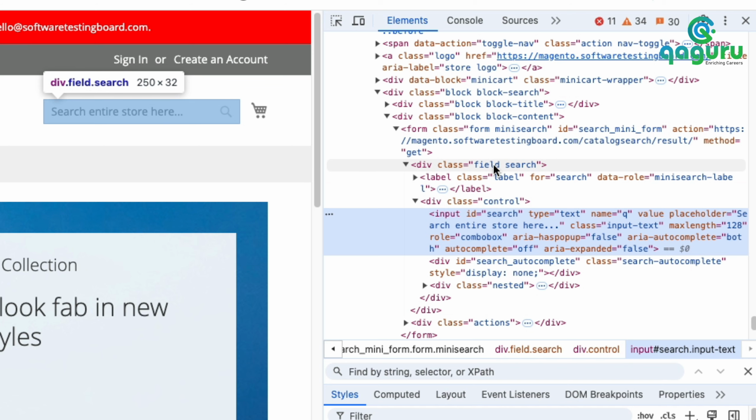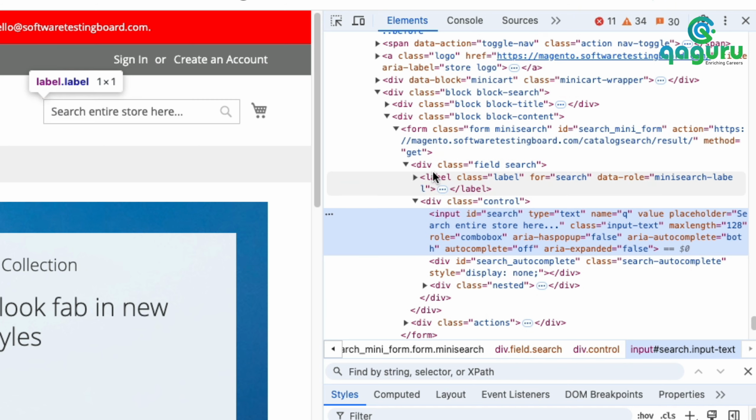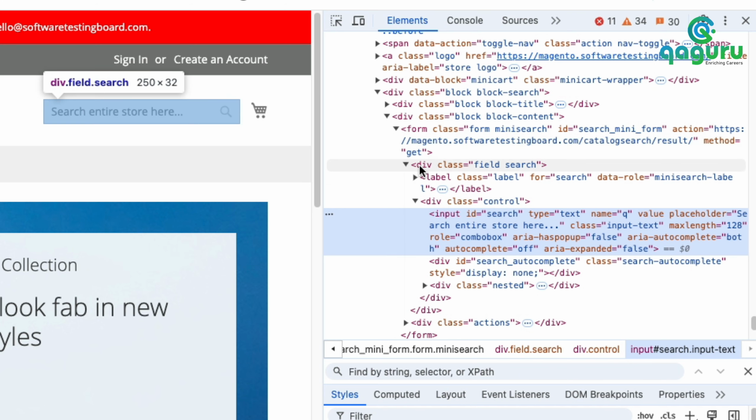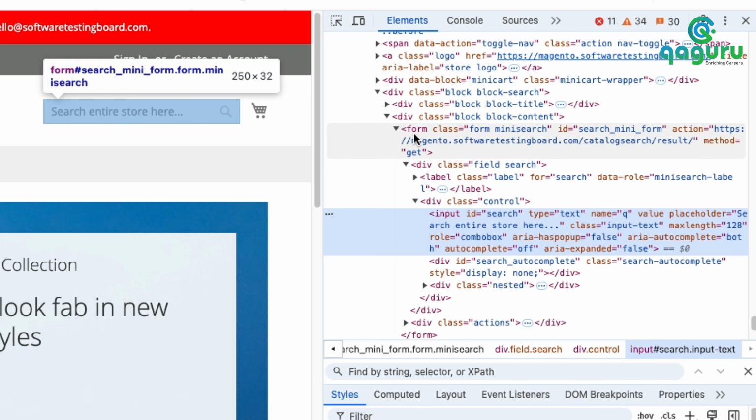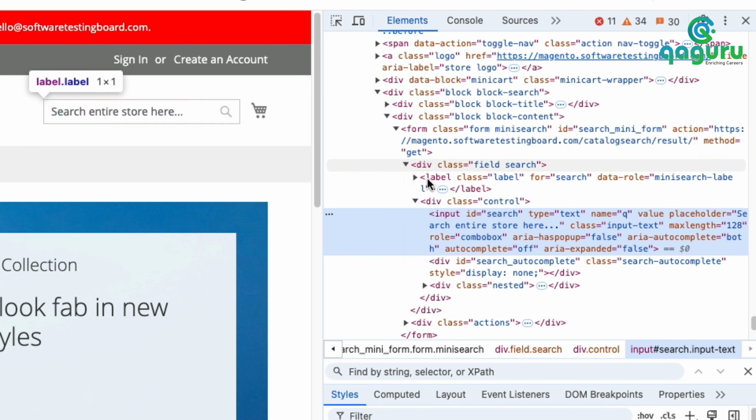So one class is field and the second class is search, so you can use either of these class names. Let's use the class name search, and let's find this div element first. Then using this div element, we can narrow down the search within its children and grandchildren. We won't be searching anything outside of this element, just inside the hierarchy of the div element. Within this element we have to find the input, because only one input is available within this div element, right? So let's go back to our code and see how we can do it.